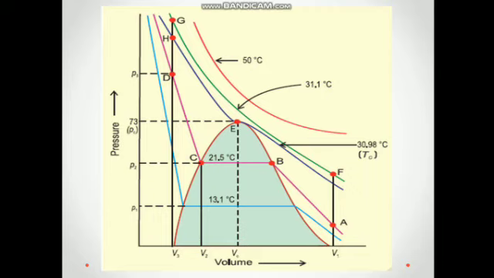So from this point F, it is converted to G, right? So A to F we are increasing the temperature, at F we are increasing the pressure, hence it will go to G, and after G we compress the gas and decrease the temperature, and hence we will reach the point D, and D is the point where we get complete liquid. So first we increase the temperature, then reach a point with increasing pressure, then compress the gas to a liquid form. So with this we can avoid this route or the intermediate stage.